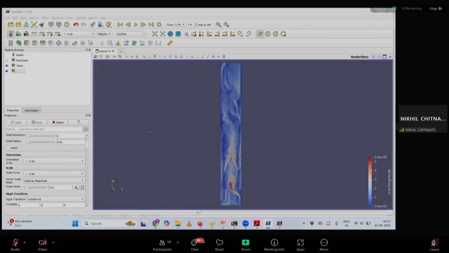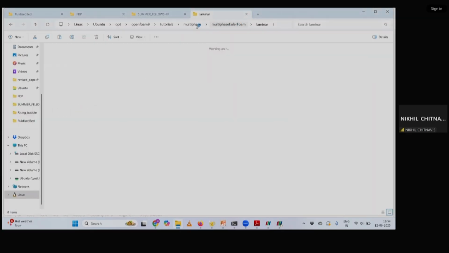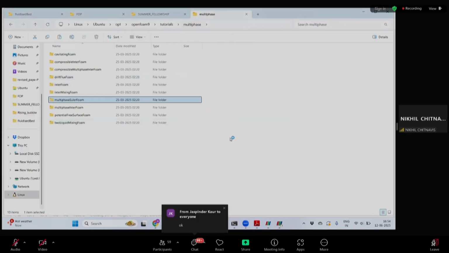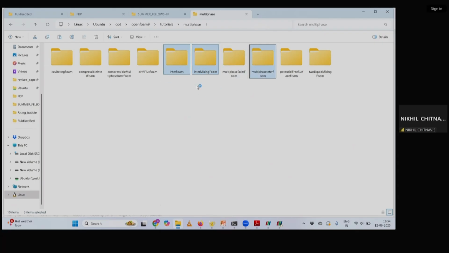Mostly for the VOF model, the interFoam solvers are there, like multiphaseInterFoam solvers will be available. And for Euler-Euler modeling, you will get a solver with Euler in the name. I will show you in the multi-phase directory. Inside interFoam or interMixingFoam, even multiphaseInterFoam, these are for capturing the interface. These use the VOF model for capturing the interface.